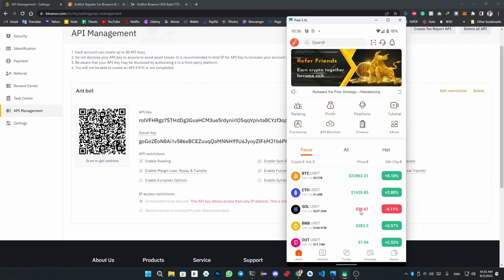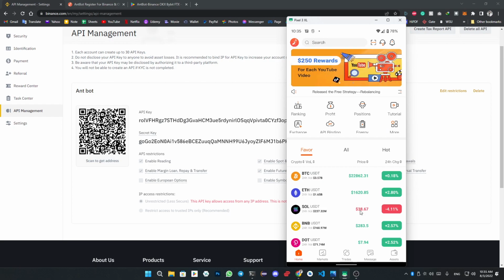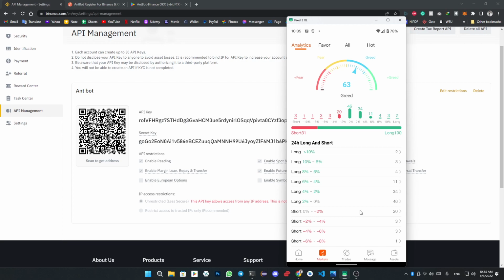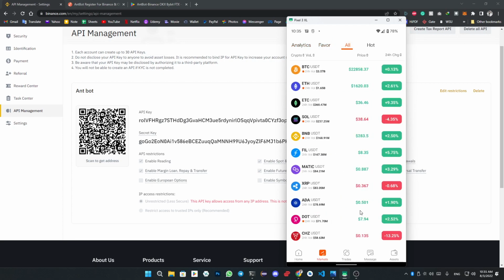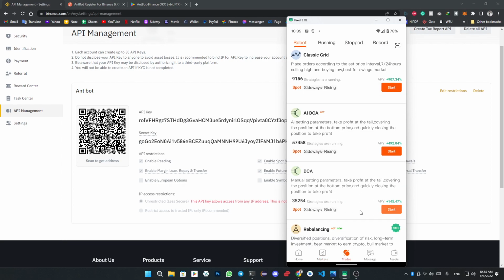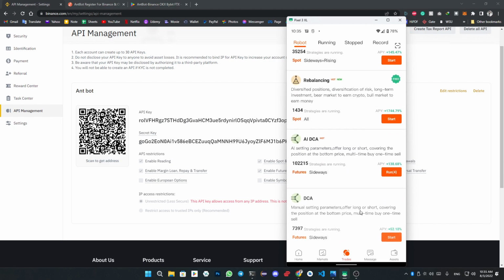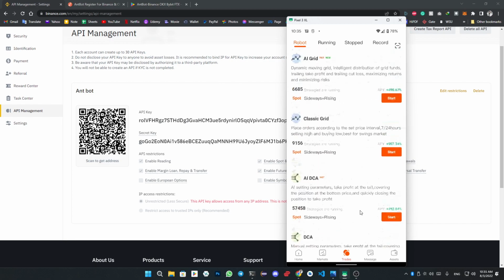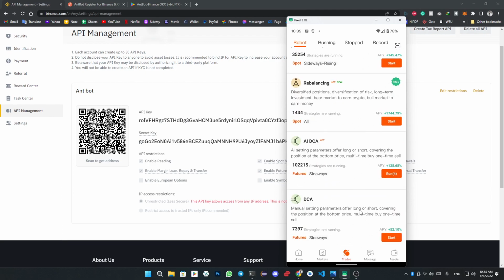I'll show you how you should trade using AntBot. All you need to do is go to market, click the All option, and find a suitable crypto. For instance, I'd like to trade ETH. It's the most stable and has most of the profit.